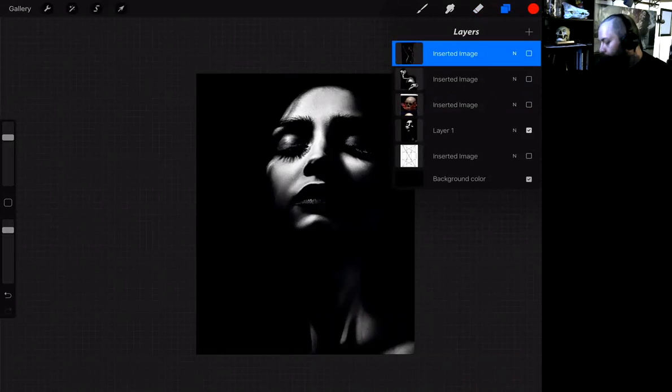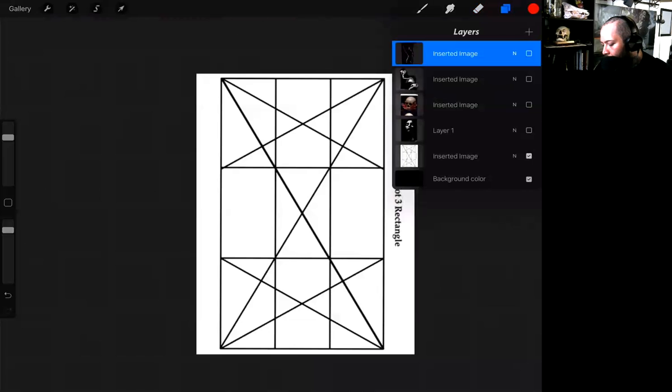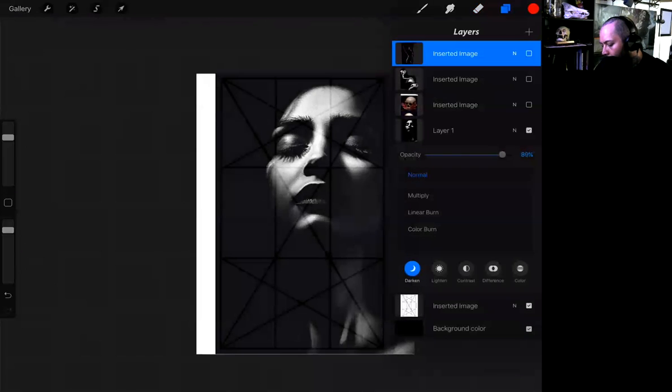Okay, so basically looking at this piece here, I started off actually with a dynamic symmetry grid, and then placed my image over and had some key intersecting areas on some of the darker areas, and I placed the ascending light, kind of like the light on the Baroque line.